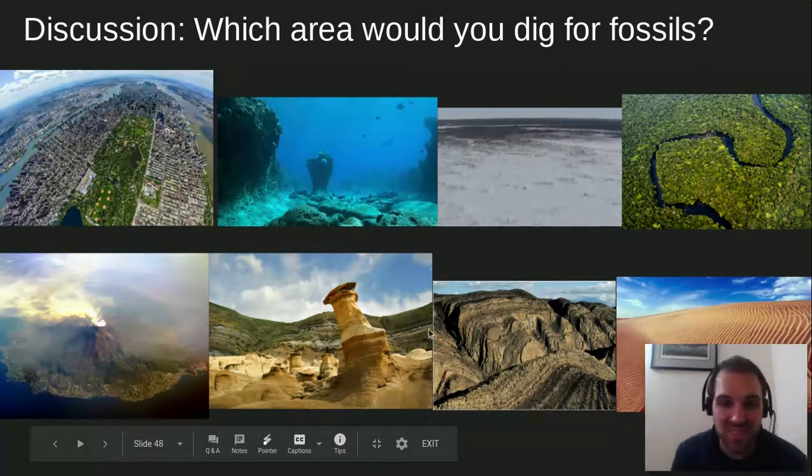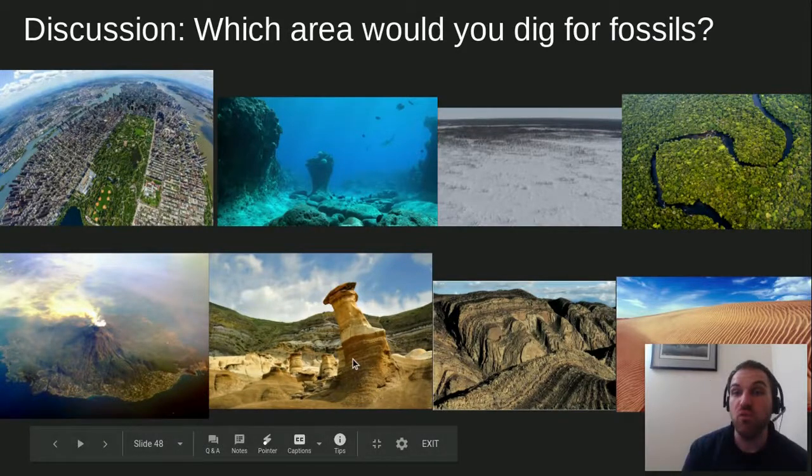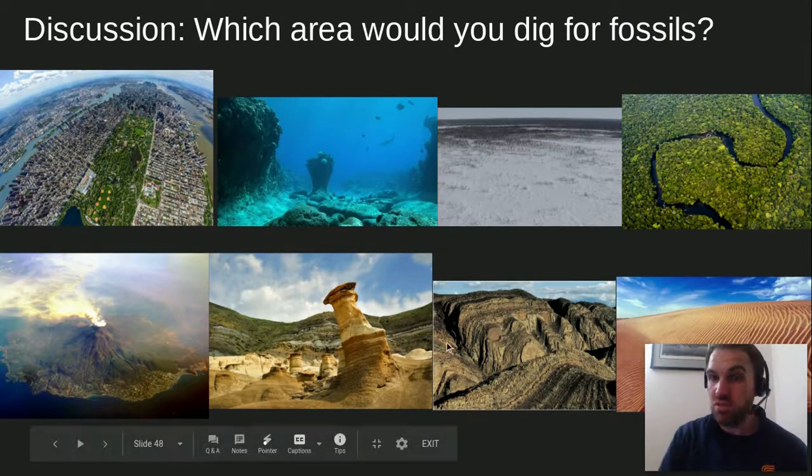Over here, this is your best bet. You can tell that it's sedimentary rock. I mean, look at all these layers right here in the rock. Not to mention, the erosion has been done for you. So that's great. Now, whereas this is like pressing into the ground, like a depression, this is coming out of the ground. This is going to be very difficult to dig through, this mountain range. There probably are some fossils deep down there, but how are you going to get to them? It would be really difficult.